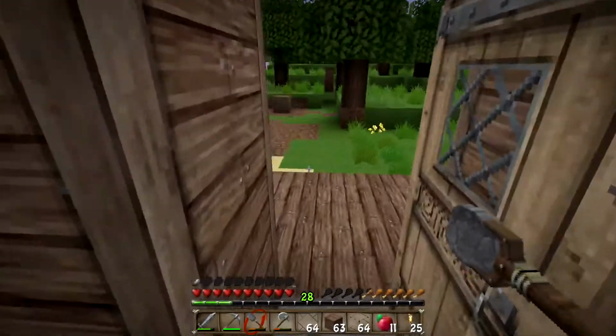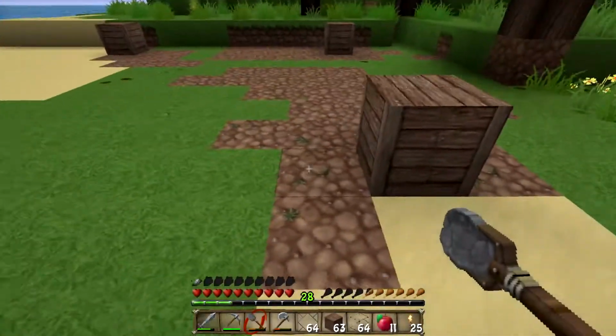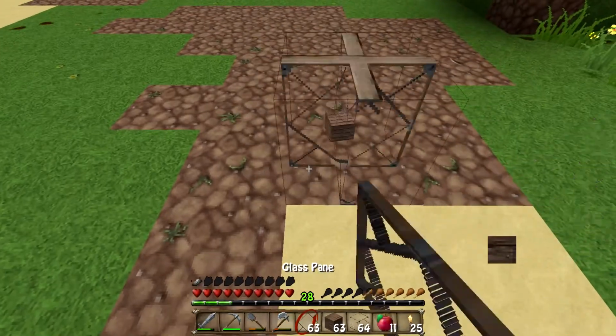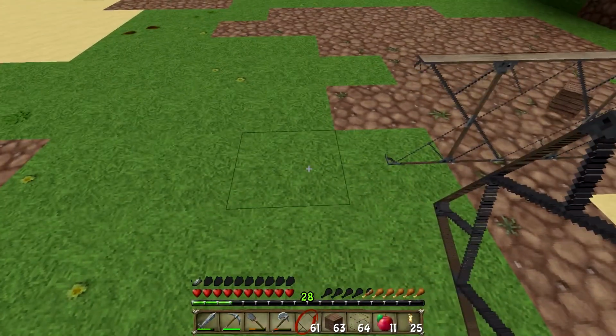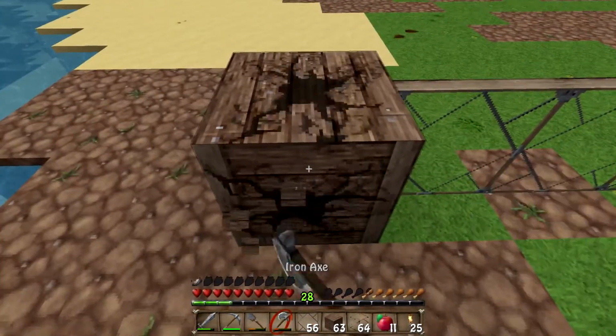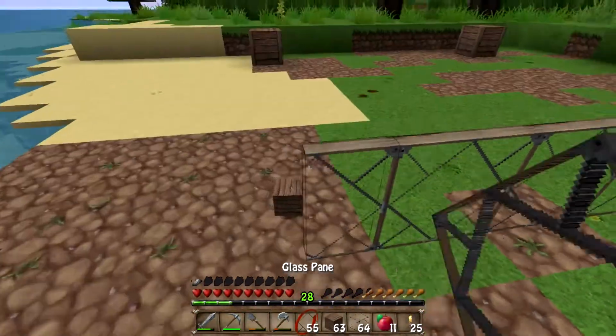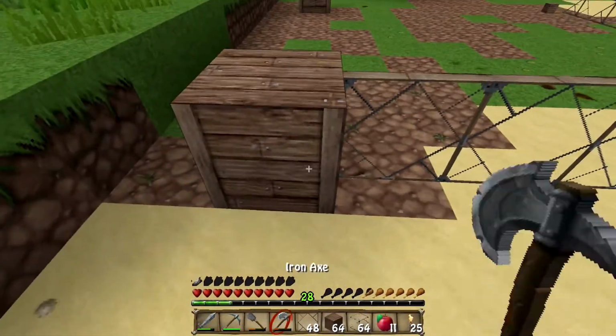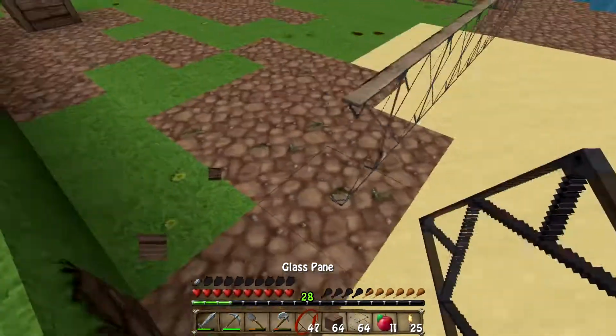Plenty. That is way too much. Way too much. Okay. So the way we're going to go about this is, we're going to have two glass planes that are two blocks high, and then we're going to dig down. Underneath this is going to be wood.